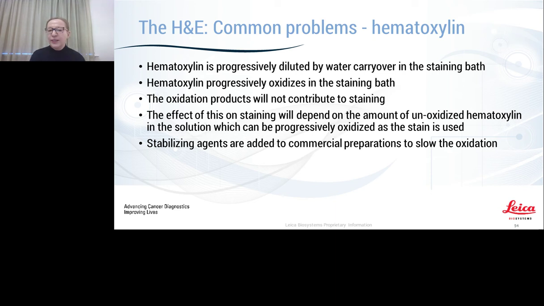Consider that the hematoxylin will be progressively diluted by water carryover. Depending on your water, this will alter the pH, and so not only dilute the actual hematoxylin, but it will alter the pH and may result in poor staining. It is progressively oxidised in the staining bath, and the oxidation products do not contribute to staining. So the effect of staining will depend on the amount of unoxidised hematoxylin in the solution, which can be progressively oxidised as the stain is used. Most commercial H&E or hematoxylin do have stabilising agents to slow that oxidation.